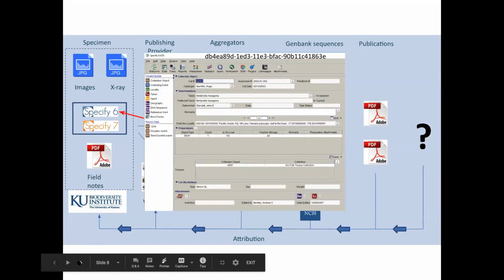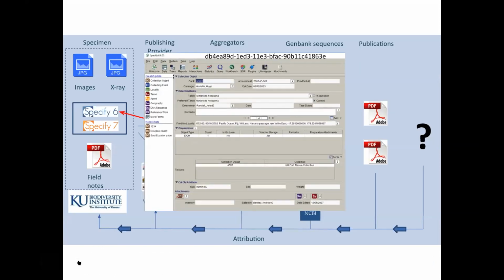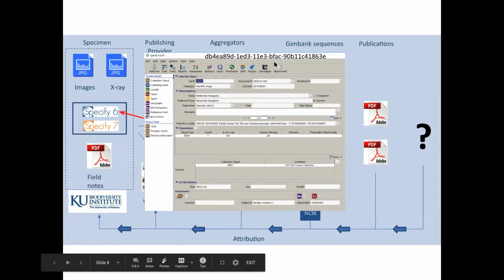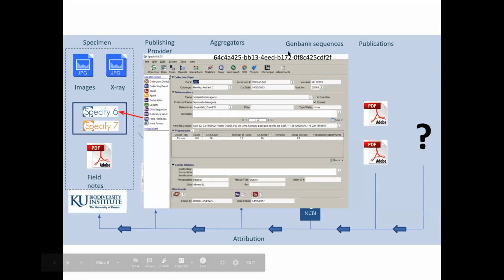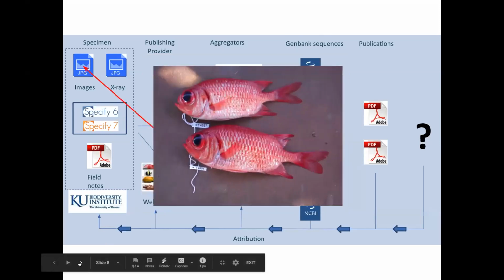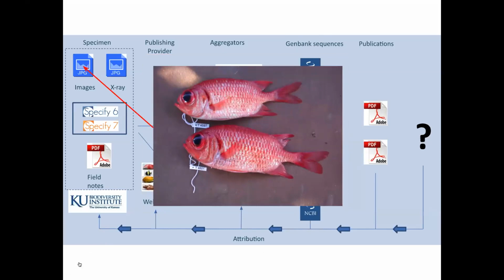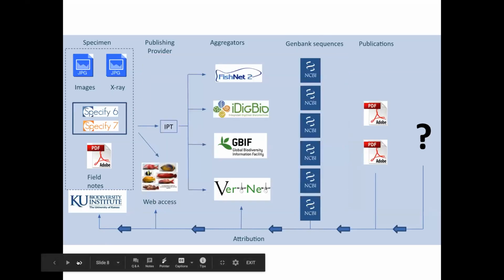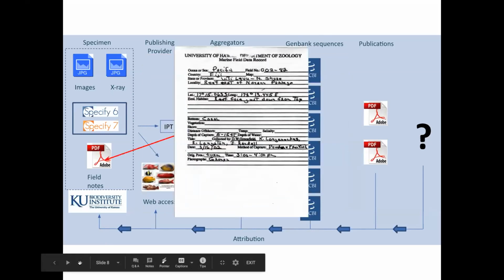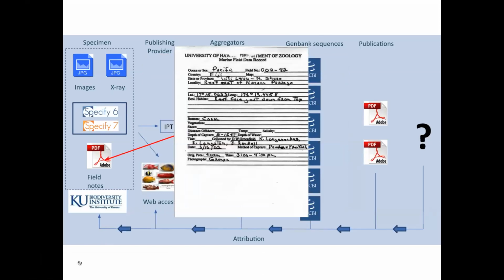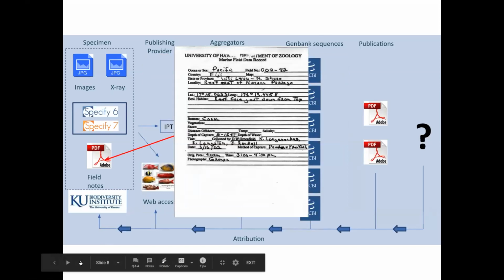So you'll see here that there is a specimen in my voucher collection that has a unique identifier associated with it of a particular fish. That is then related to a tissue sample that has a different unique identifier that is sitting in my tissue collection. That is then linked to the actual voucher specimen itself. There may be images associated with that particular lot of the actual specimens that the tissues relate to. There may also be X-rays of that particular specimen, as well as field notes associated with that specimen that have been digitized and associated with the record in the database.